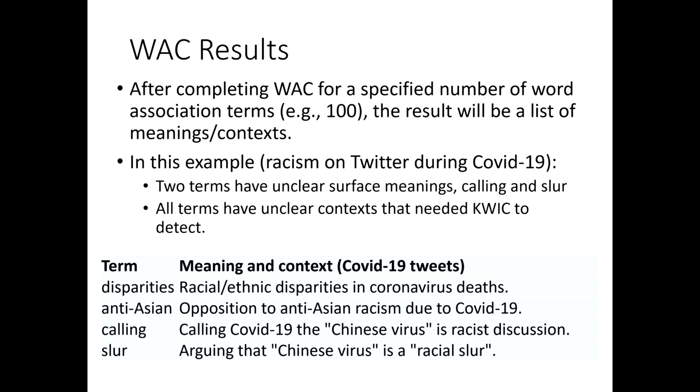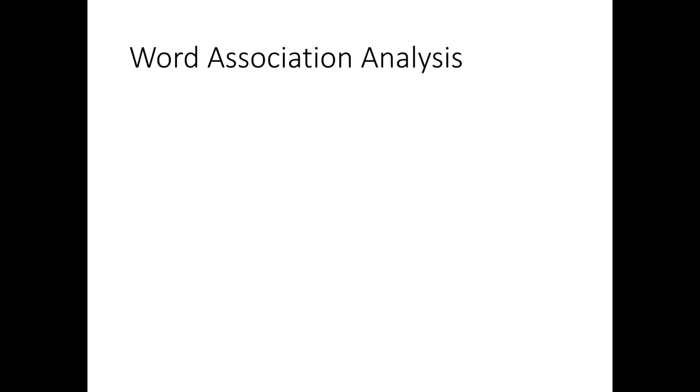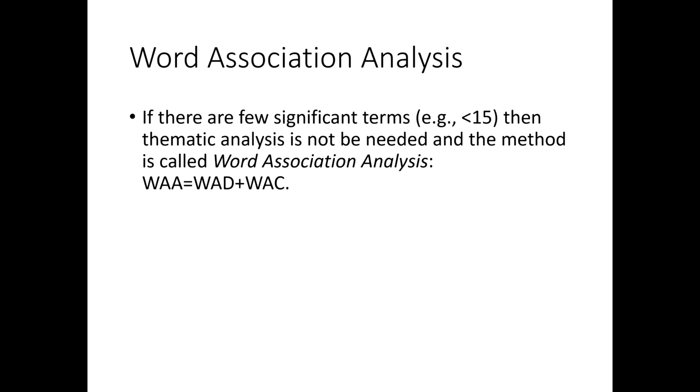So I think calling and slur. Calling could mean vocation rather than calling name, and many other meanings really, and slur could mean slurring words rather than insult. So I think these 2 can have radically different meanings, but all 4 words could have radically different contexts. So the meaning and context column in this table is very helpful for interpreting the significance of each term.